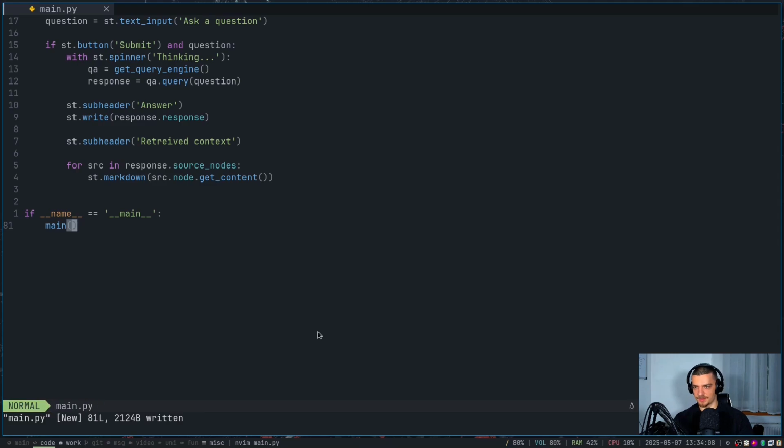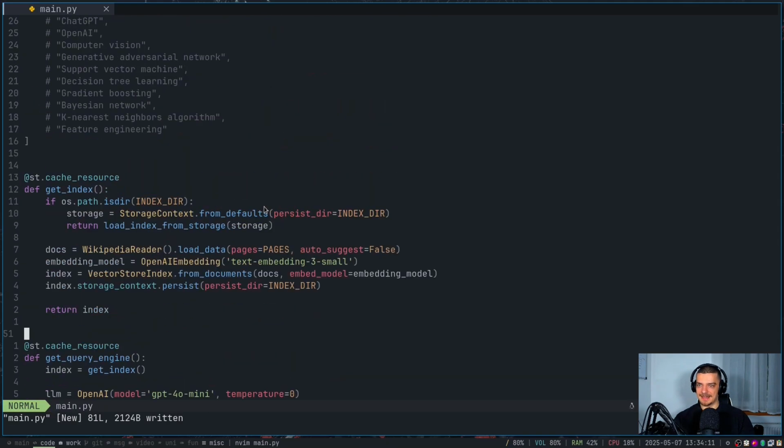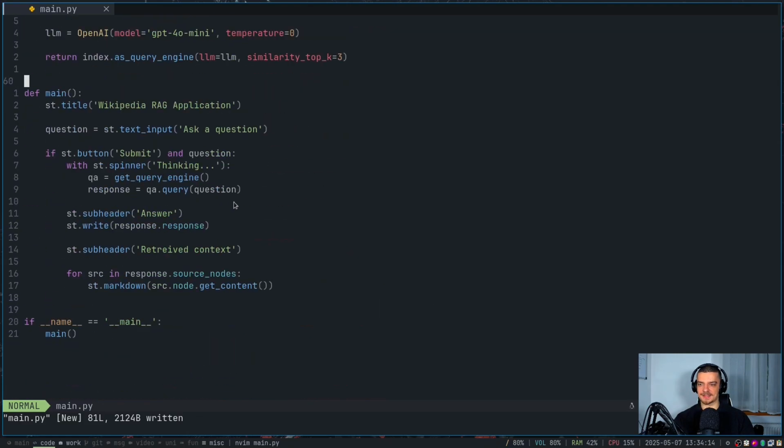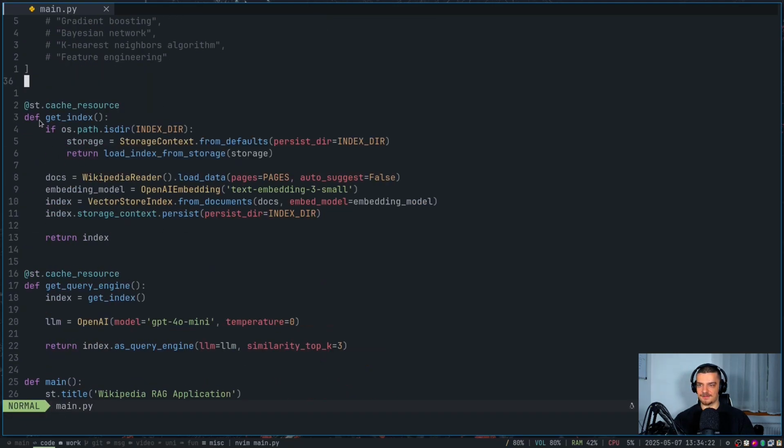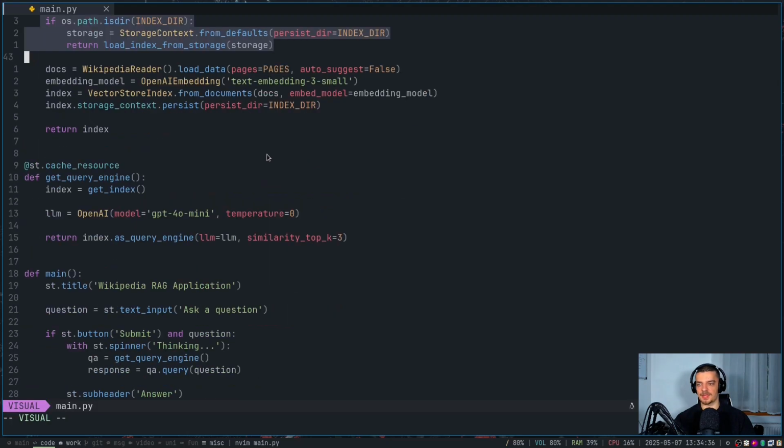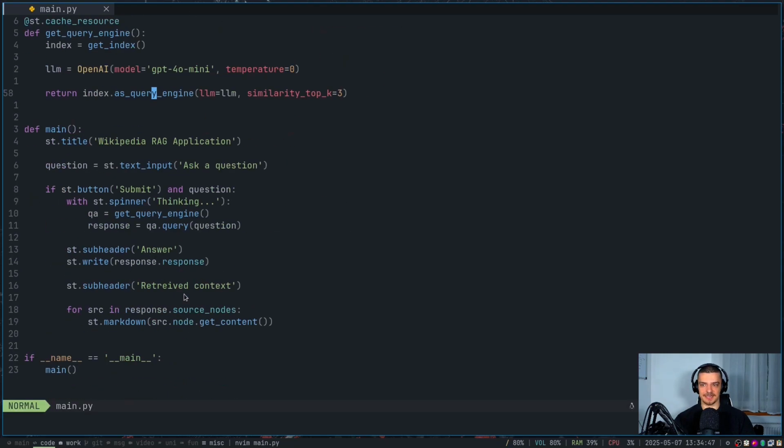But we're going to run this with streamlit run anyway. So that is the whole magic. This is all we need to do for our RAG system. Again, reiterating one more time, we define pages that we're interested in. We load the API key, of course, first. We then say if the index already exists, then load it. Otherwise, create it by getting the pages from Wikipedia, embedding them with this model into an index, into a vector store, then return that and also save it to disk so that we can load it the next time. And then we just say get this index, attach the GPT-4o mini model to it, and when I ask a question, retrieve the 3 most relevant articles, answer the question, and display it here in Streamlit.